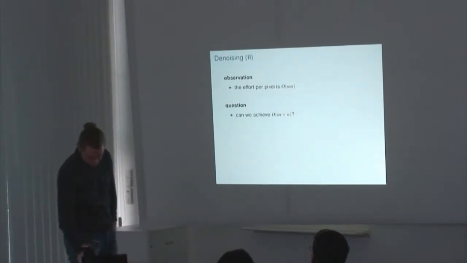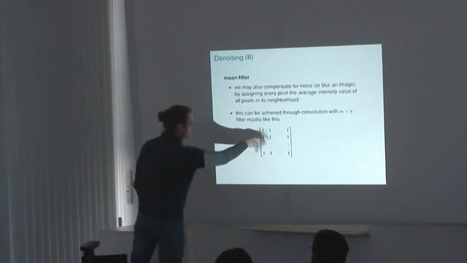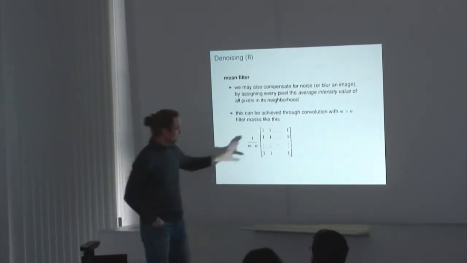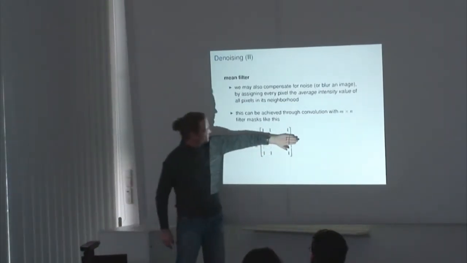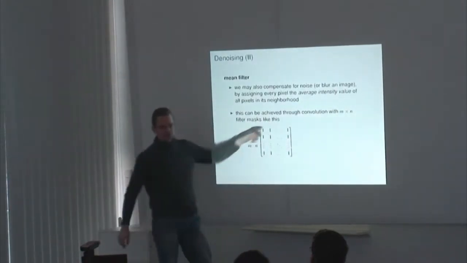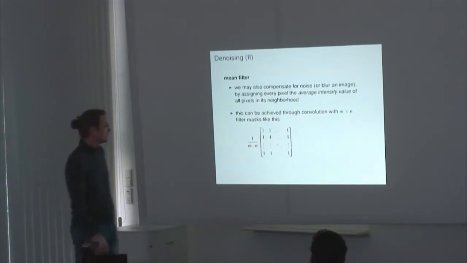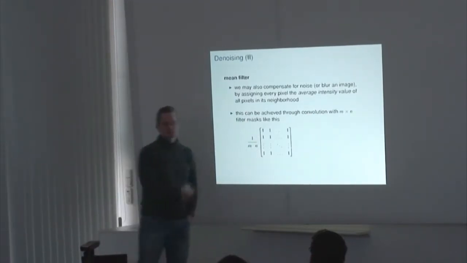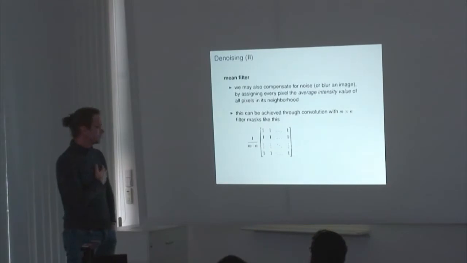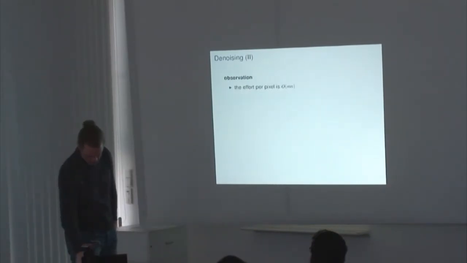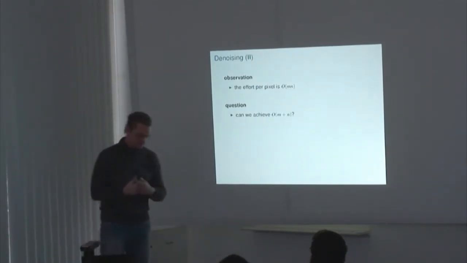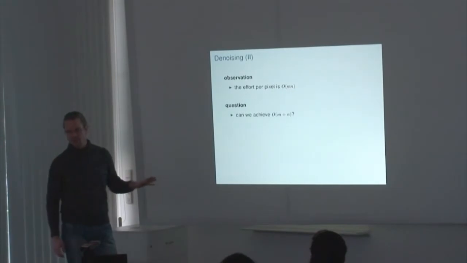And you already remarked that this very much looks like a separable convolution mask, and indeed it is. So instead of convolving the image with this two-dimensional mask, we may first convolve the image row-wise with a mask of all ones, say divided by n, and then column-wise with a column of all ones divided by n. So yeah, this is another example of something that looks to be separable. And again, we already discussed that by means of separating convolution masks, we can push down the computational complexity of the problem we are dealing with.